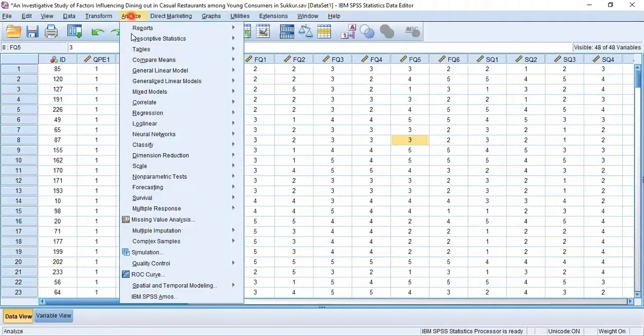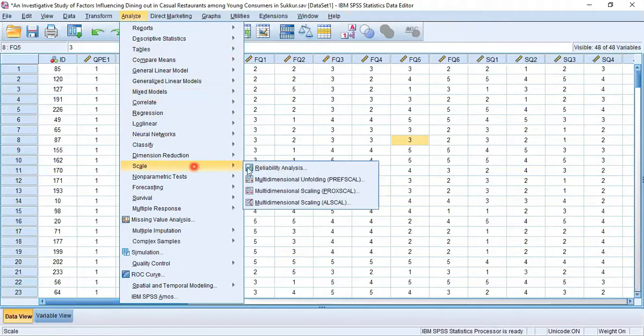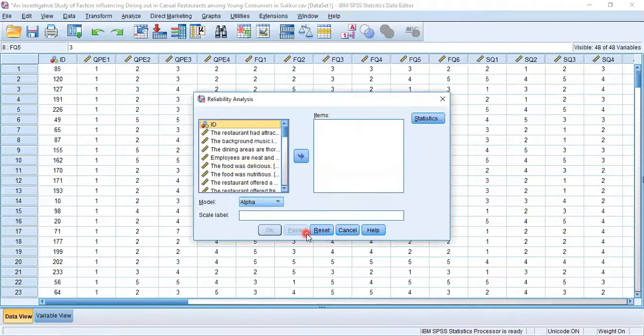Alternatively, you can also go further if you want to know about the reliability. If you don't know, in the reliability help, if you press this help, then it will guide you, and through this you can reach the reliability and work on that. For example, here, reliability analysis. If you click on this, it will tell you what reliability is, and different details will be provided about reliability, like the Cronbach's alpha, split-half, and all these things will be discussed. And more links are also available for further detail if you like.